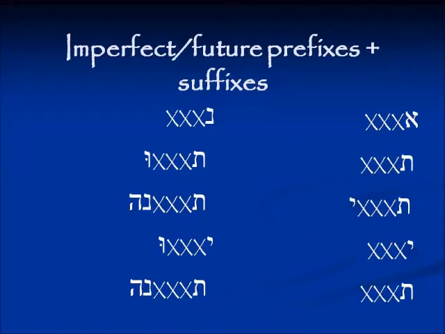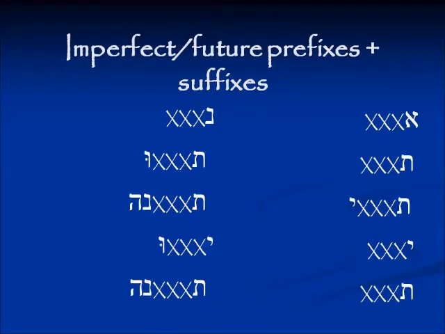For she will do something, it is exactly the same as you, masculine singular, will do something. I don't really know why that is. It might be one of my first questions when I get there, just kidding, but they are exactly the same. The prefix for we will do something is nun. The you will do something plural has the tav prefix and the u at the end, which makes it plural. There's a special feminine form, which is the same for second and third person, you and they. Plural is exactly the same form. It has a tav prefix and a nun-he suffix. They will do something masculine, again, is the third person yud prefix and the plural u suffix.